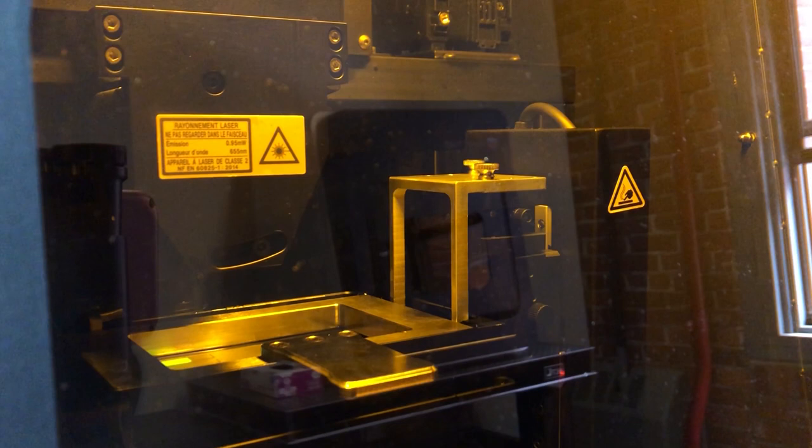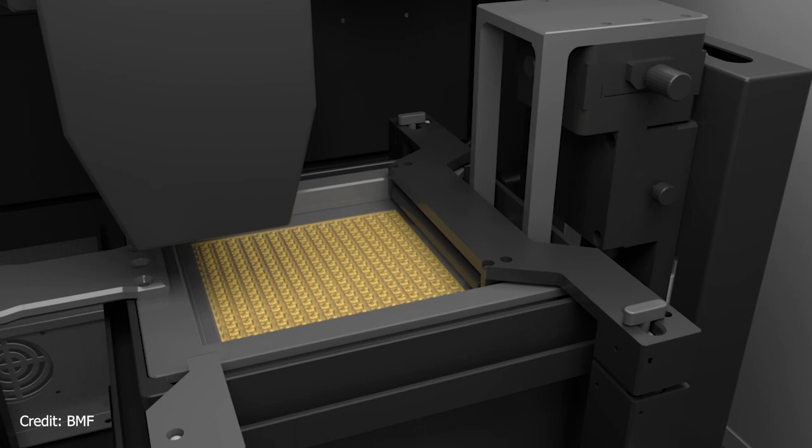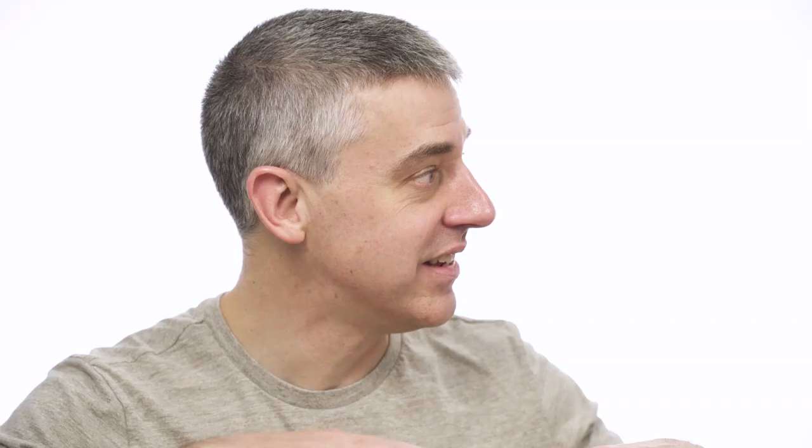A lot of 3D printing processes — and DLP is one of them — involve support structures. Once you finish the print you've got to remove those. How do you do that with these tiny little parts? Their system has the build platform descending minutely, and the part grows up from below. Because these parts are so tiny and so fine, the buoyancy of the resin bath provides just enough support. In many cases, that float is enough to sustain the parts — so no support structures are needed.